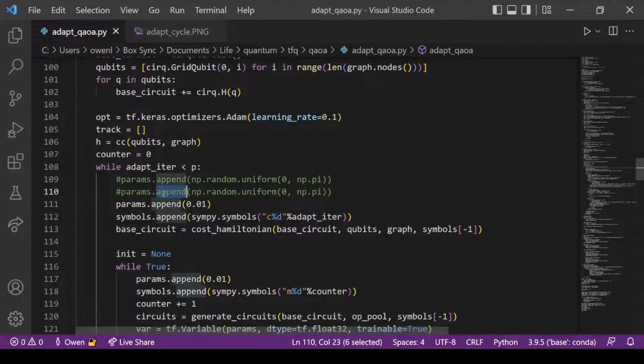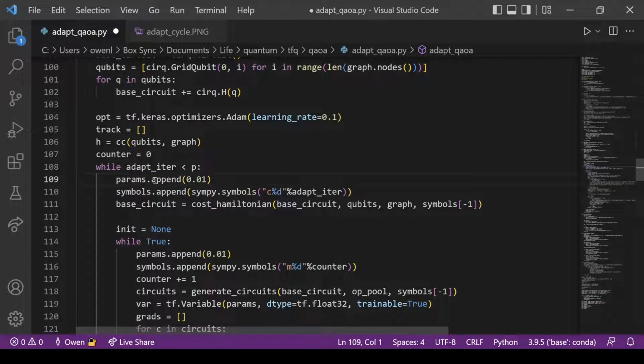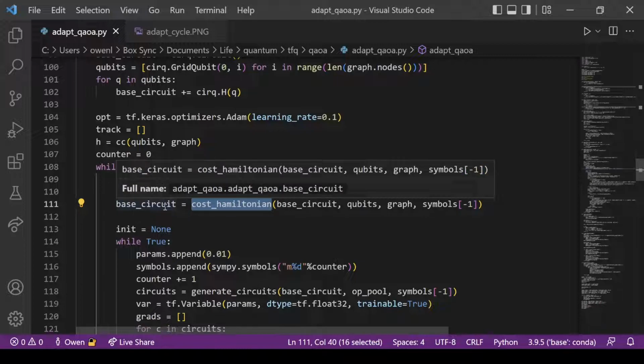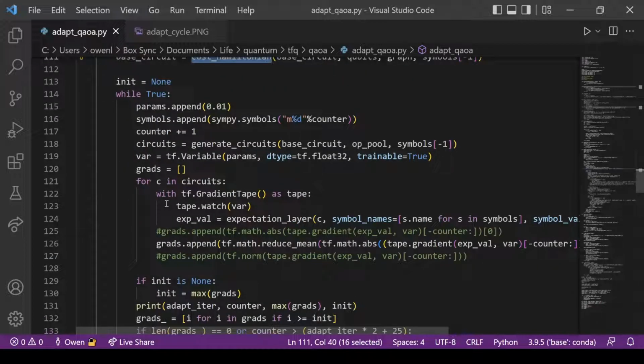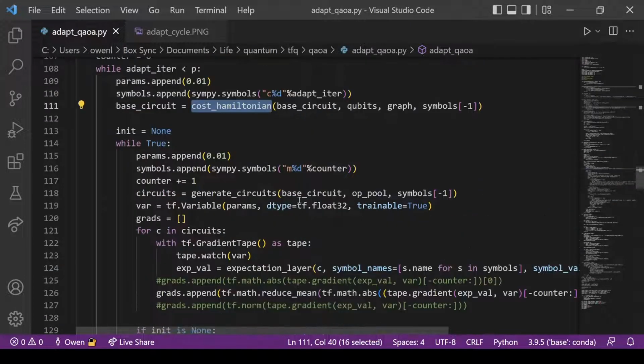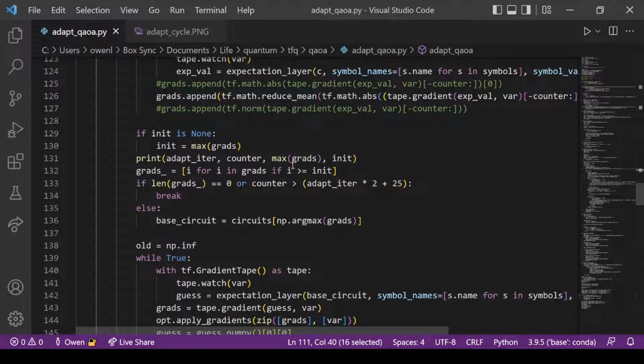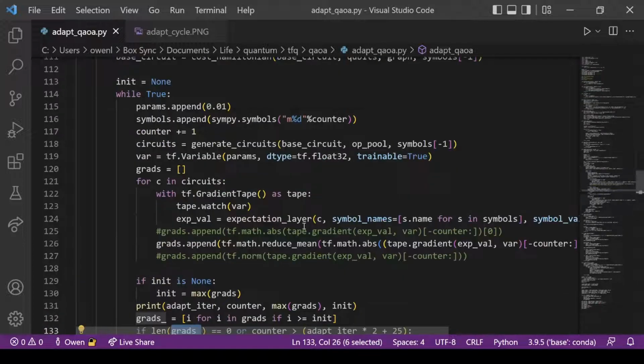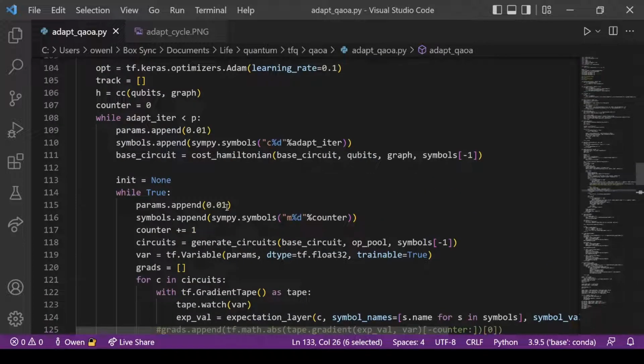And then we first create our first cost layer as our base circuit, and then we iterate through this however many times until the gradient is small enough, right? Until this gradient is too small, there's no gradients large enough, we iterate through here. We append parameters and symbols to create this.